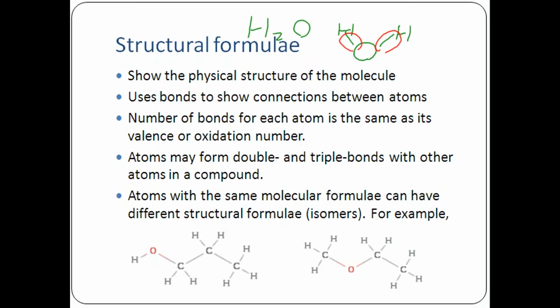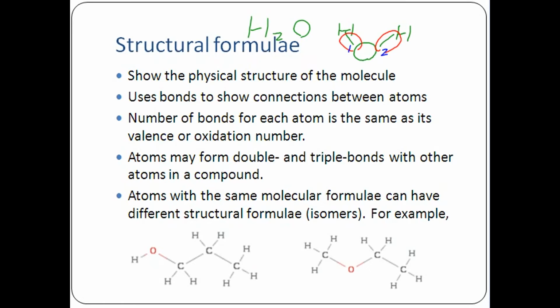The way this basically works is the number of bonds for each atom is the same as its valence or oxidation number. So if you take a look at oxygen on your periodic table, look at its valence. It has a valence of -2. Because it has a valence of -2, how many bonds does it have? It has 1 and it has 2 right there. And so it makes 2 bonds because it has a valence of -2. We don't really worry about the negatives on here. We just look at how many it's going to make. That means it's going to share 2 electrons, and so it's going to make 2 bonds.